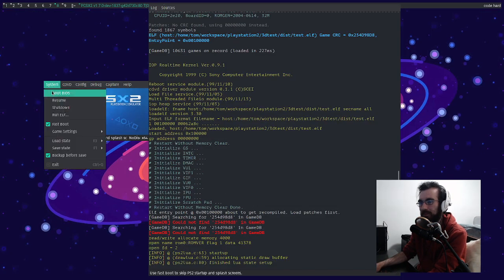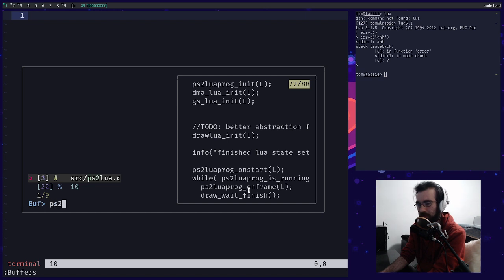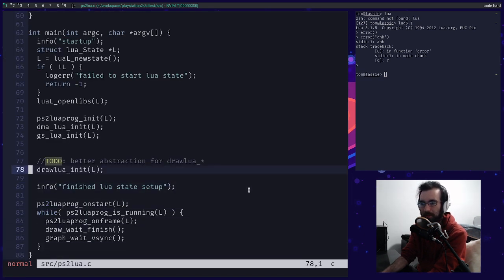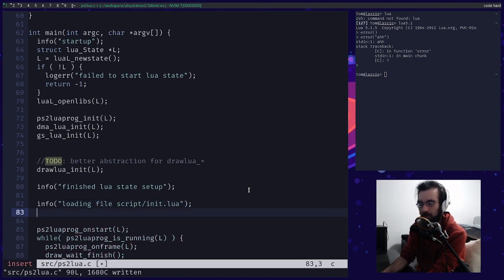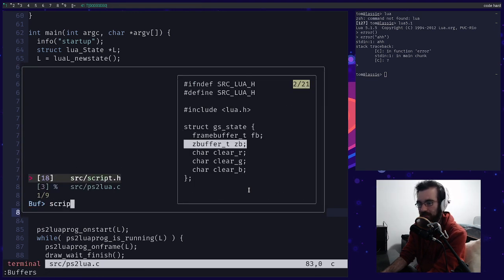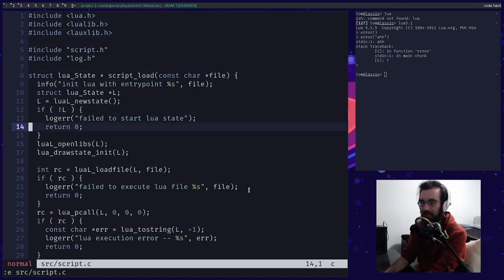Oh, how do we do this? Okay, so PS2 Lure. We need to actually be able to load a file, right? So let's just copy from what we had in script.c rather.